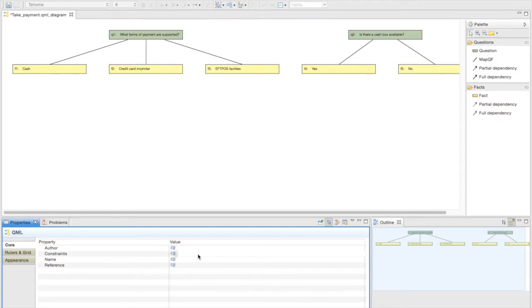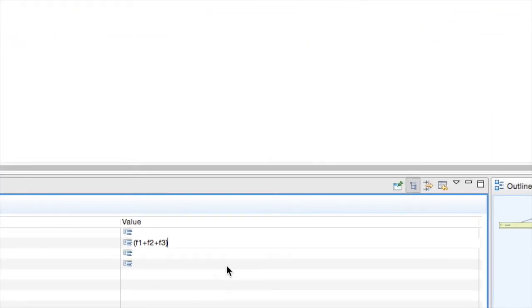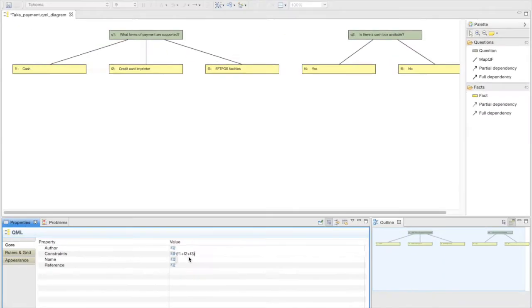There's got to be some way to provide payment. So that means that fact 1, that cash is available, and fact 2, that credit card is available, and fact 3, that FPOS is available, are an inclusive OR. So let me just express that in language: either F1 is true, or F2 is true, or F3 is true.